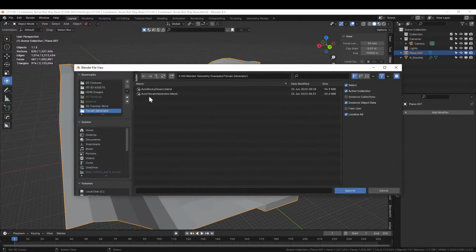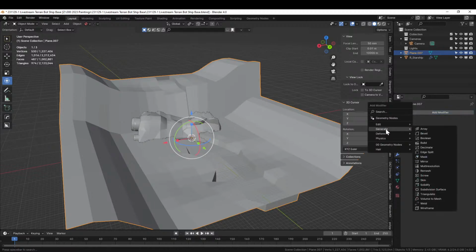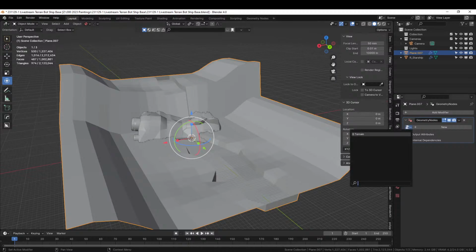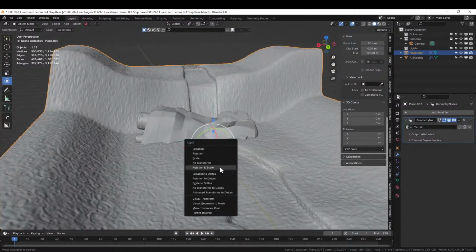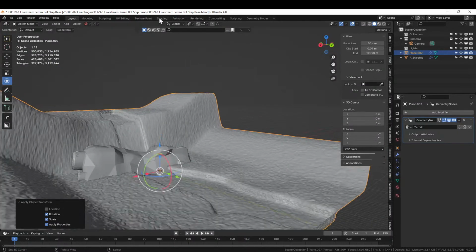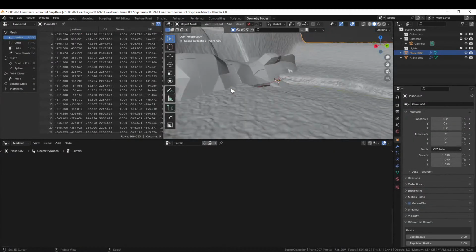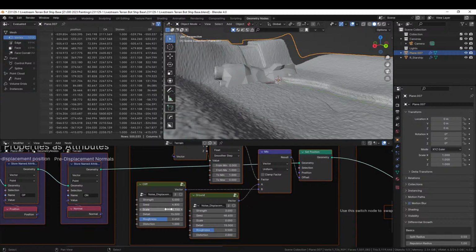Append it. Auto terrain generator. Rocky desert. Node tree. Terrain. Add modifier. Geometry nodes. Yeah, clearly we're hoping for that. Terrain. And our scale is completely off because it's not really meant to make something this big, but we can fix that. Geometry nodes. And we're going to set our scale to 0.05.